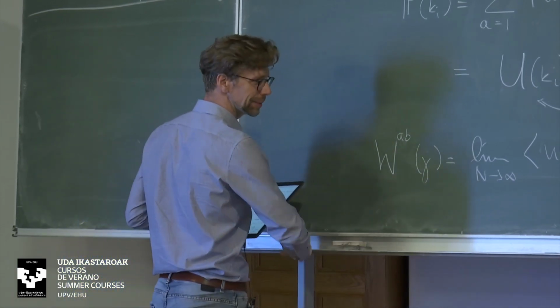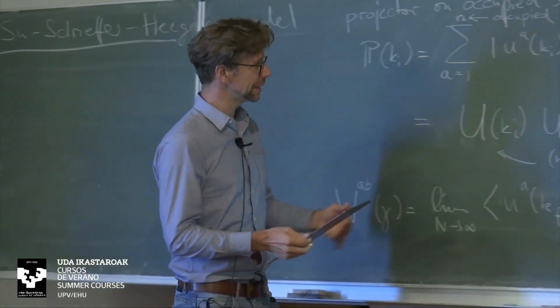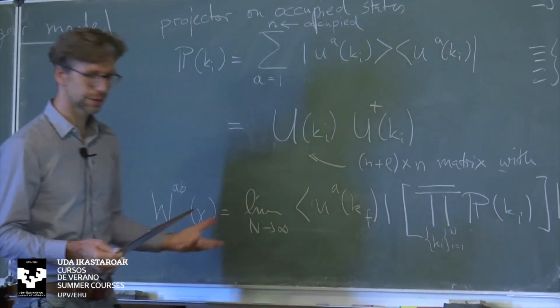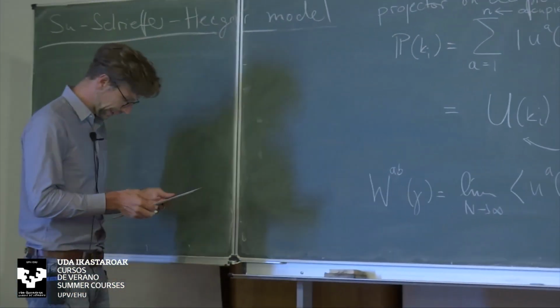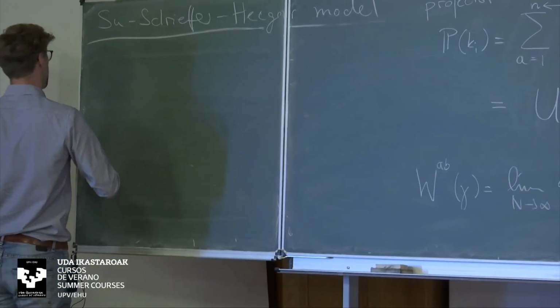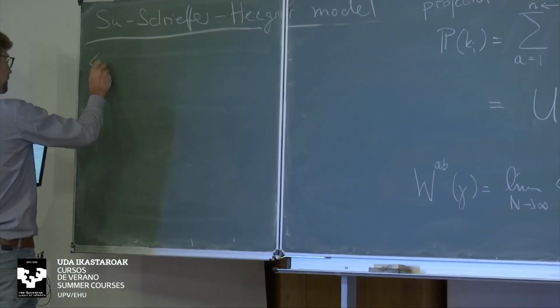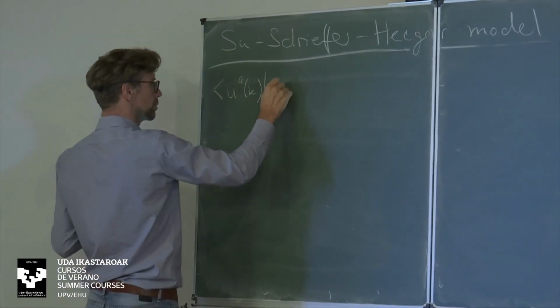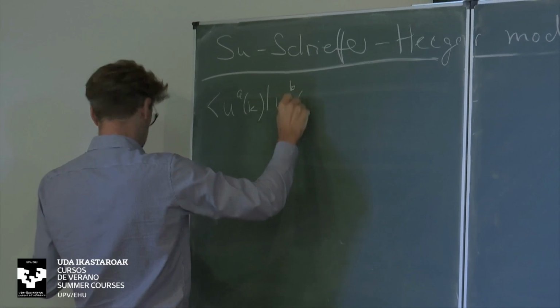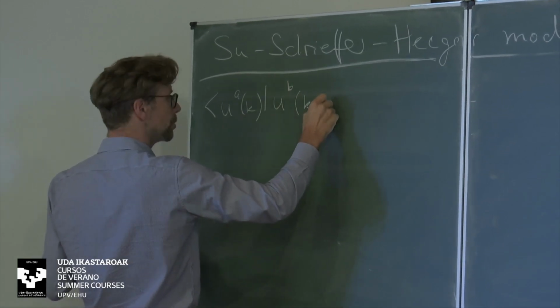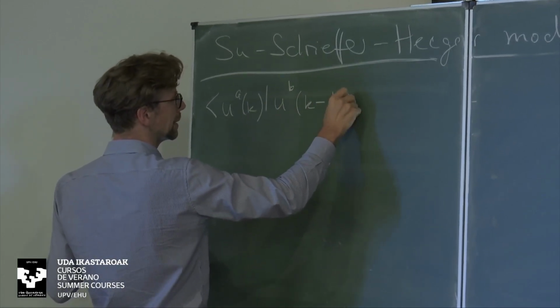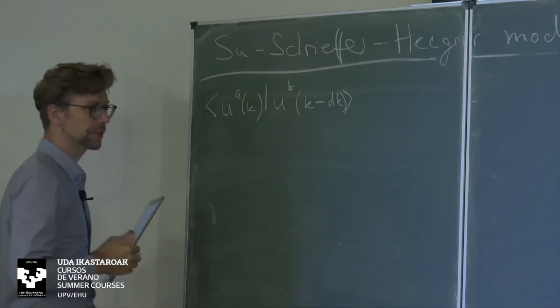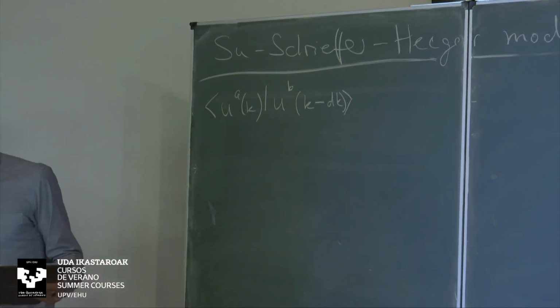How can I represent this in a different way? You see that this product here creates overlaps between these Bloch states. But interestingly, they are at different momenta, right? So usually, well, whatever usual is, we might be more used to looking at overlaps at the same momentum between two Bloch states, in which case we can use orthogonality relations.